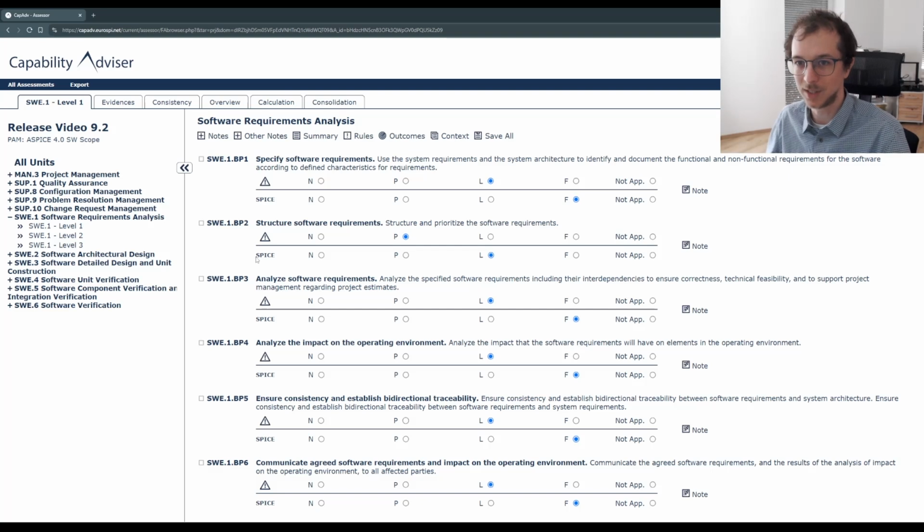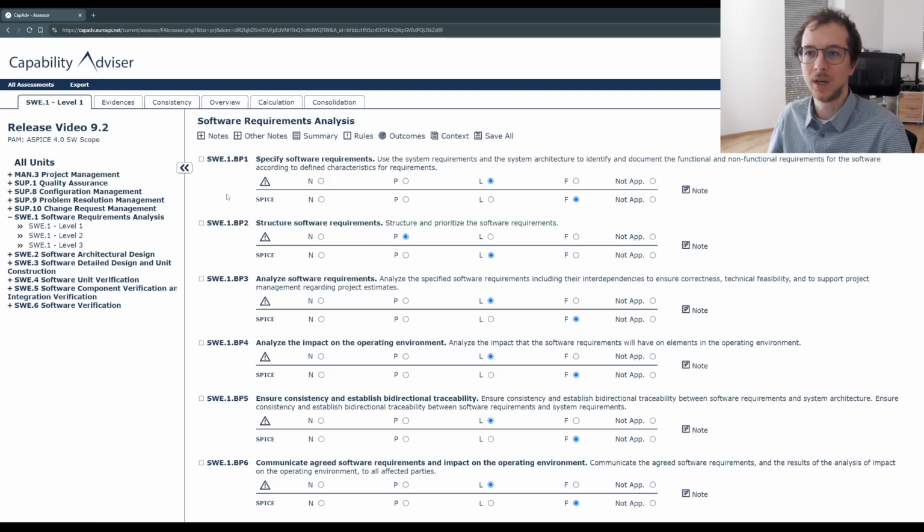So now as an assessor, if you set up your assessment as safety and SPICE, you can do both ratings at the same time. So for example, if there are some safety relevant things that will impact the rating but wouldn't impact it in a normal A-SPICE setting, you can downrate the safety rating and still leave your SPICE rating at F. For example, like I did for SoftwareOne BP1, its SPICE rating is F, but the safety rating is L. This is only the first step though.